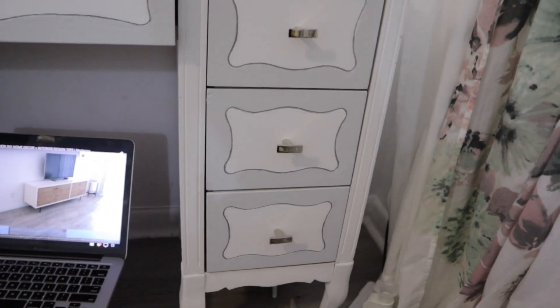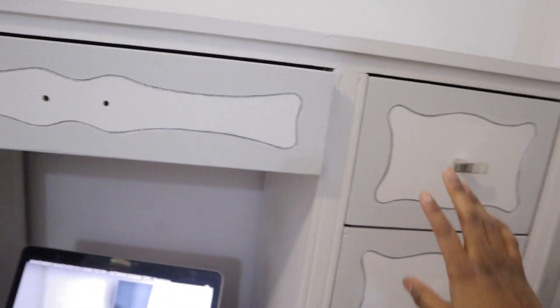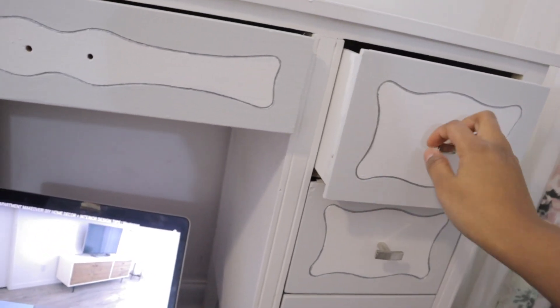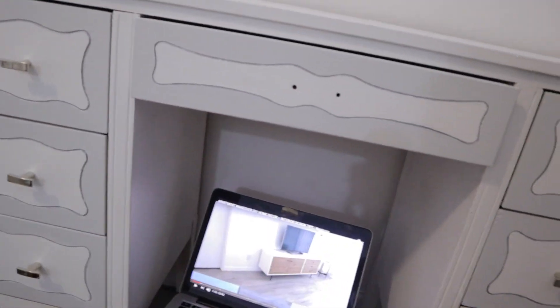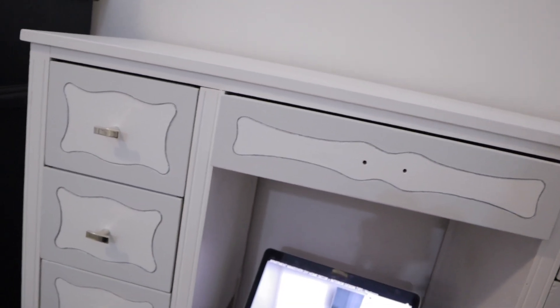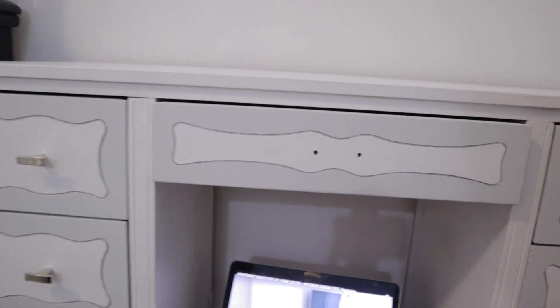I finally have knobs now. Hopefully I'll keep the drawer clean, because before I had to put my hand underneath or scrape to open them. I actually have the knobs on now. I've had these knobs for a while but always wanted to change the color — I just didn't know what color. I know gray is not technically a color, but whatever, I like it.